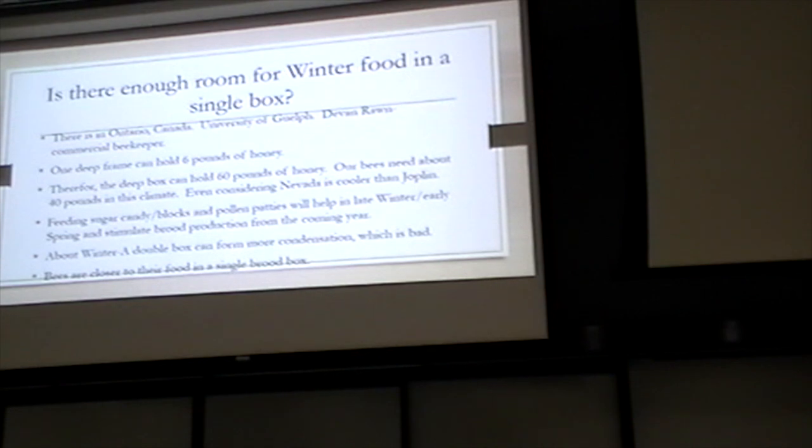So what you have to do when you do single brood boxes, you have to feed your bees. You just have to, because you will pull your honey in the summer and then you're going to be staring at a dearth. And depending on how much you took off when you harvested, you need to give them food back or they can starve to death in the summer just like they can in the winter. The thing about that is you think, well, I'm spending money on that sugar. If you're selling honey, you sell your honey for a lot more than you buy cane sugar for, especially if you shop around.